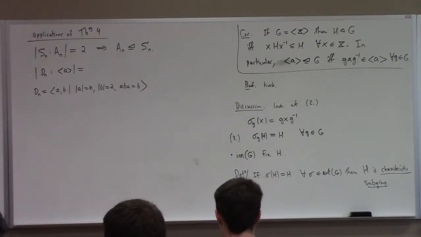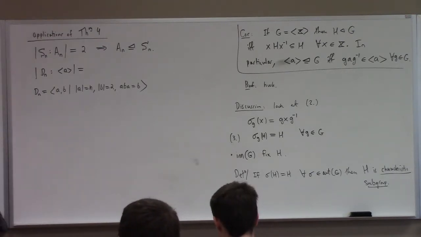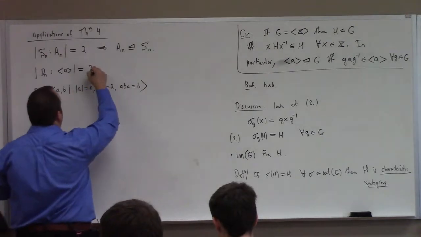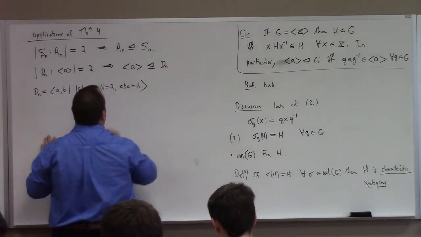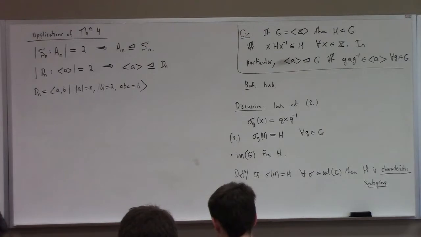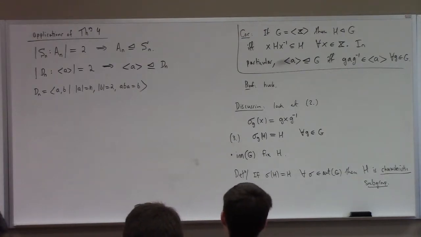By our work in the cyclic group section, an element of order n generates a cyclic subgroup with n distinct elements, right? I mean, ⟨a⟩ has order n. How many things are in D_n? 2n. How many cosets for ⟨a⟩? 2. The index is 2. So that says this is a normal subgroup of the dihedral group. Of course, you probably could calculate both of these and show the same is true by element-wise consideration, but I think this is much preferred.